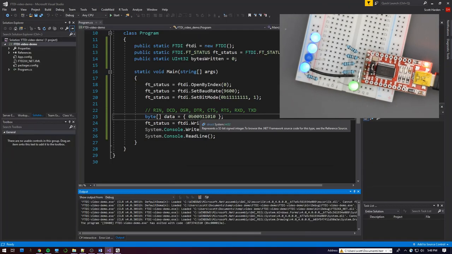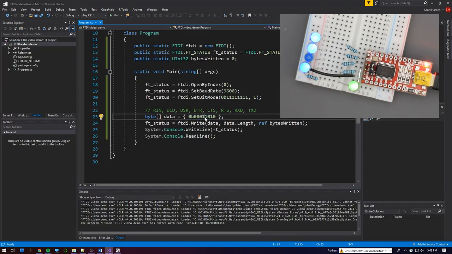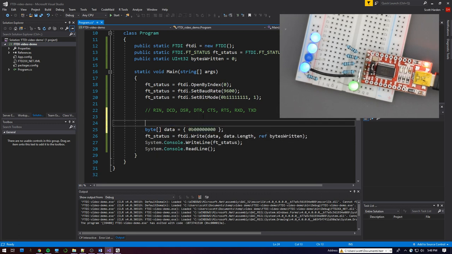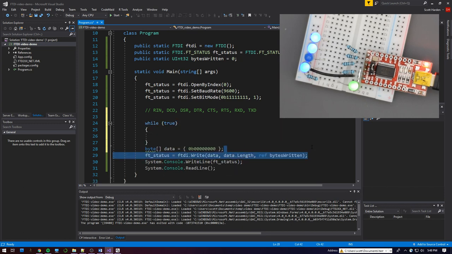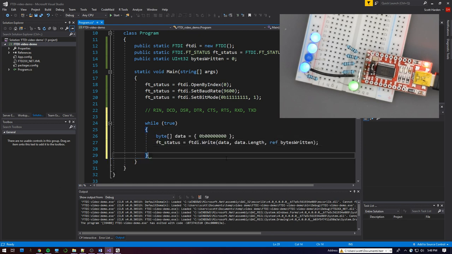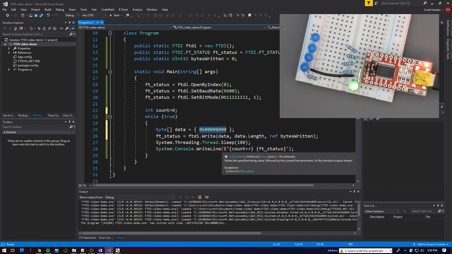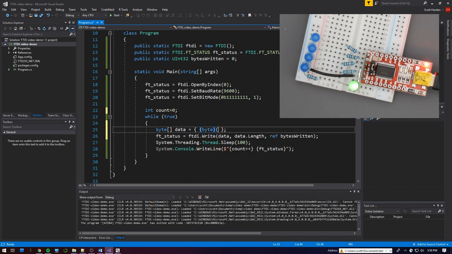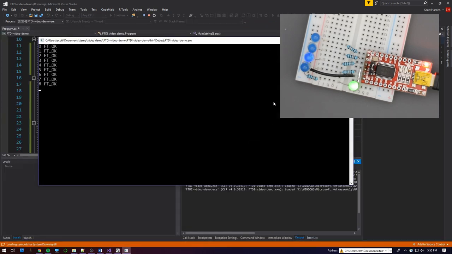So let's do the infamous LED blink here. And we'll do it infinitely. So while true, and I guess if we're in an infinite loop, we don't need those status messages at the end, although this one actually would be convenient. And kind of like before, so now it'll be zero, and then every other number will be one. And there's our LED blink.